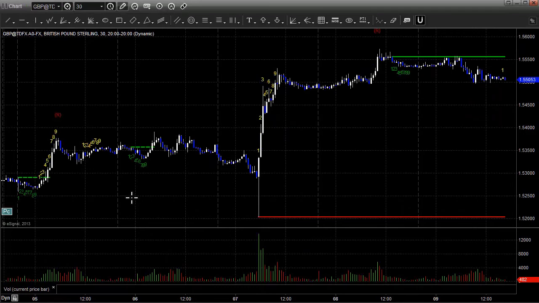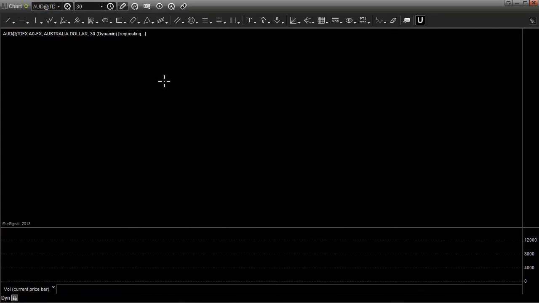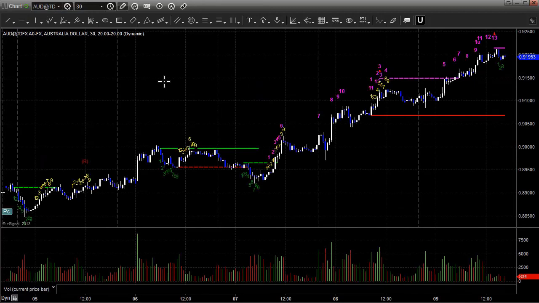So that's why we're half size, because of August. We've just been very fortunate to see some nice trades play out anyways. Here's a look at the Aussie, which actually had a bigger range as well, 350 pips on the Aussie. May start looking there for some trades. By the way, note the 13.